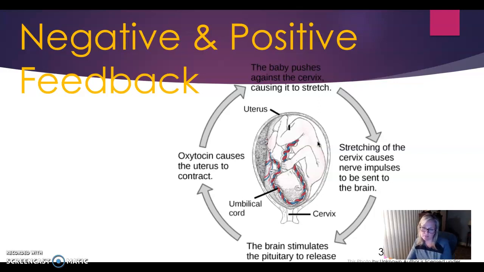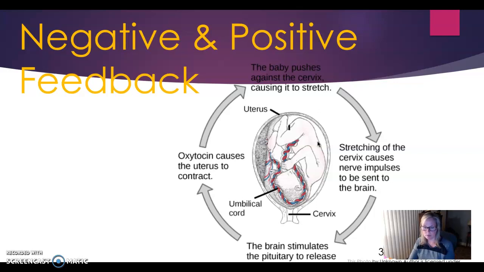If the levels of estrogen are elevated for about 36 hours or more, they can produce a positive feedback response. And this will cause stimulation of more gonadotropin hormones like LH to be released, which can cause more estrogen to be released from the ovaries. So it's kind of interesting. That's called positive feedback. Positive feedback is when a response reinforces the stimulus.